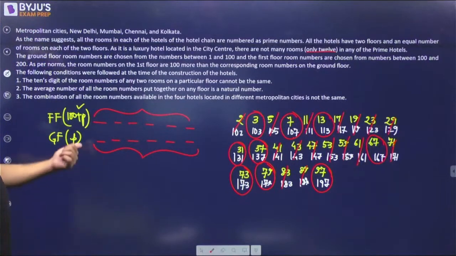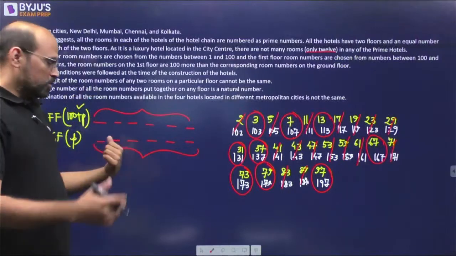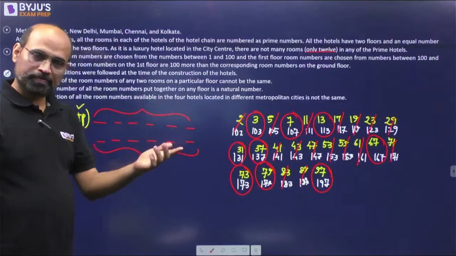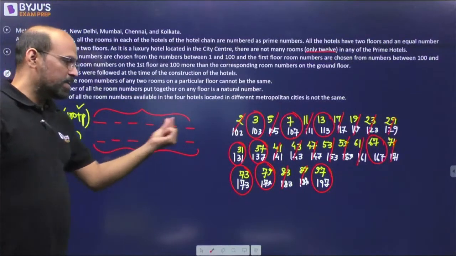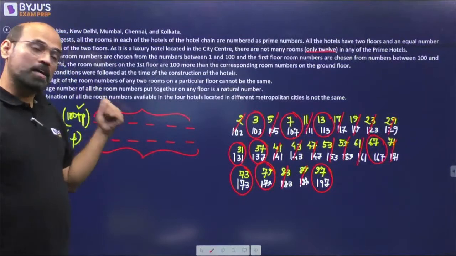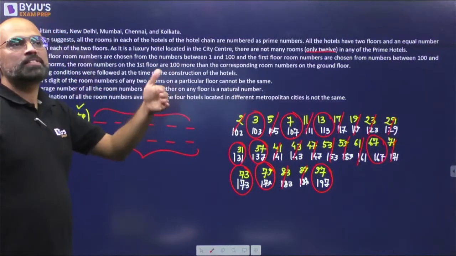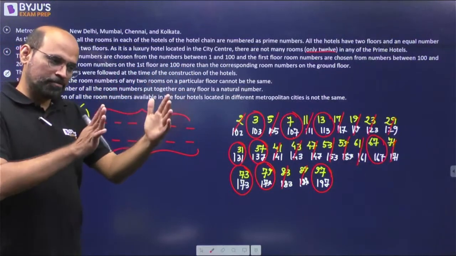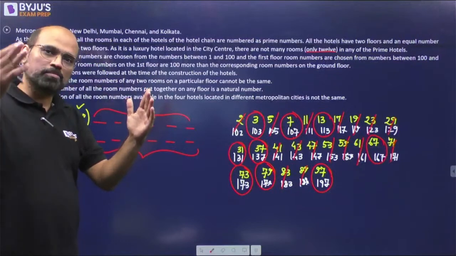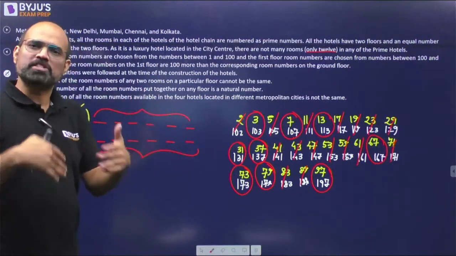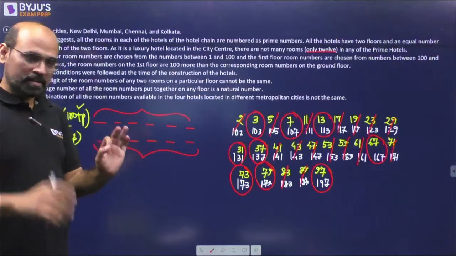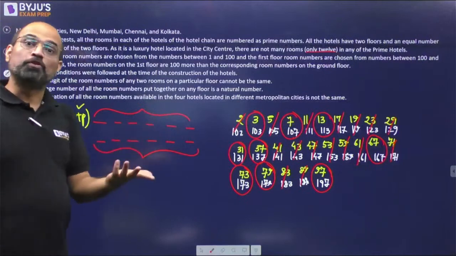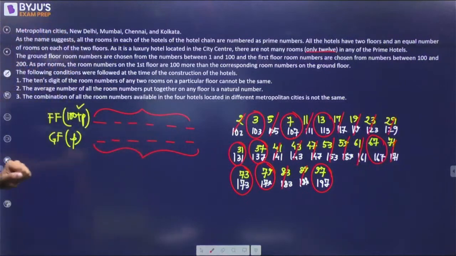ठीक है? So if the average, now think about this. If the average of ground floor is a natural number, the average of first floor will also be a natural number. Because if this is A, B, C, D, E, F, then the first floors are 100 plus A, 100 plus B. So average agar ek hai numbers, some certain numbers have got an average. If you add the same numbers to each number, it still is the average, which is 100 more than it. It's not that the average of the ground floor room numbers will be an integer, but the first floor won't be. That won't happen, right?